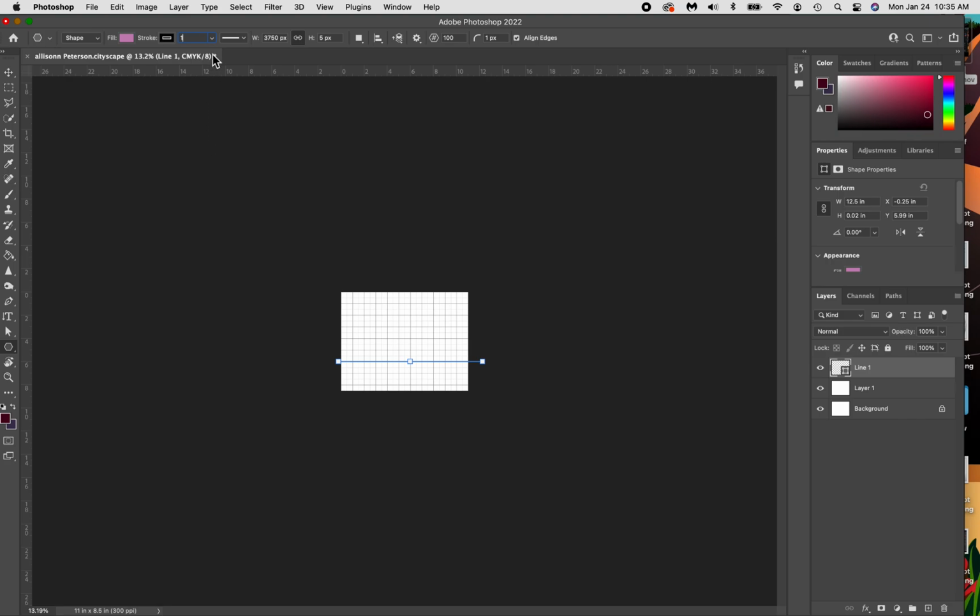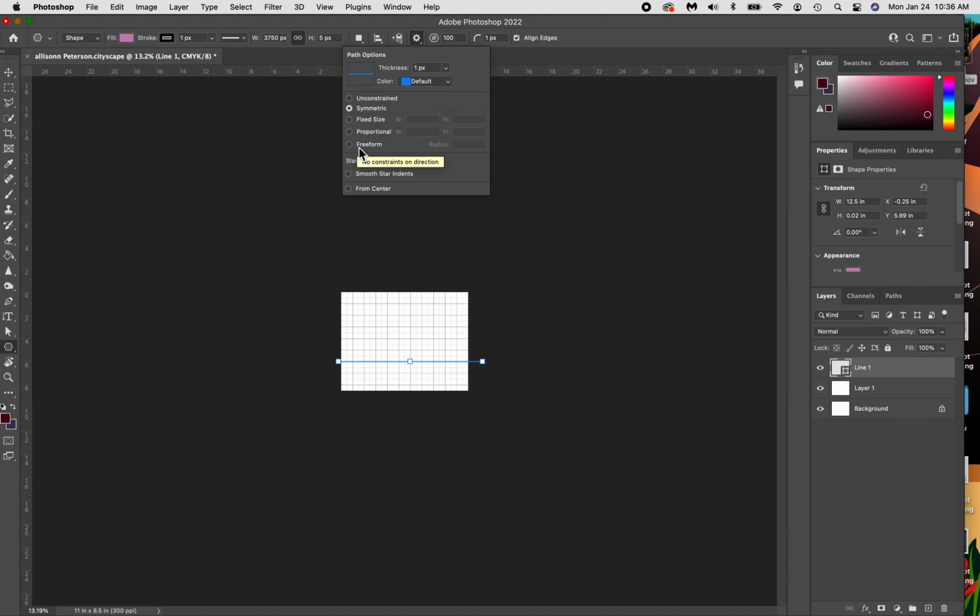Okay. And then I'm going to go over here and pick this, make sure that this is 100. Right now I'm on shape, and when I'm in shape, I go down here. Right now we're going to do symmetric, and symmetric just means that it's going to be a perfect circle.